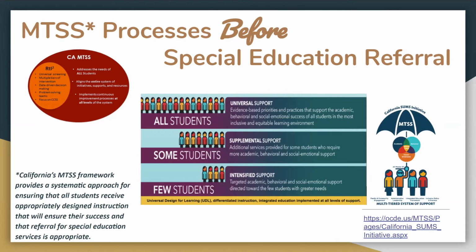It may be greater supports with collaborators who are also special educators, but that all students are supported with each of these prongs prior to referral. Chapter 2 has in-depth information regarding MTSS and MTSS processes. The resources on the California SUMS initiative are an excellent resource and tool that you might want to navigate with your respective teams if your tiers of intervention are where the majority of your conversations are still being held, and or you're developing what you would like your tiers of intervention to look like within your respective county offices or districts.